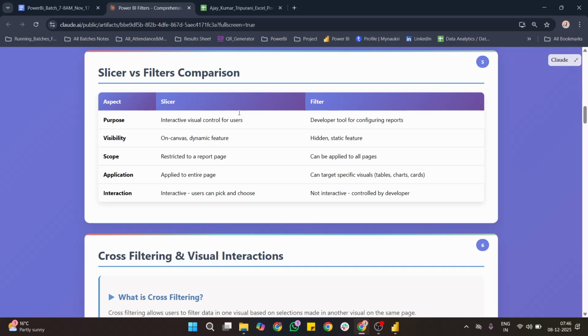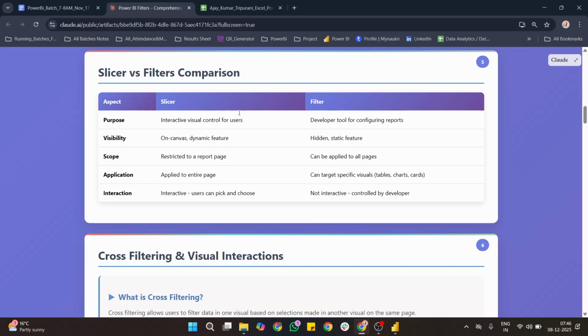When I'm sharing the same dashboard, the data team and IT team dashboard, with my manager, I am allowing him to do whatever he wants. Because he is my manager, he needs to see whether the IT team data is correct or not, whether the data team data is correct or not. To understand that, I need to give him some slicers. Because I'm sharing directly, I need to keep some slicers in the dashboard so that he or she will go through that and understand.